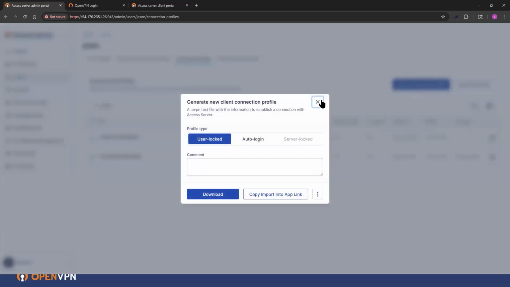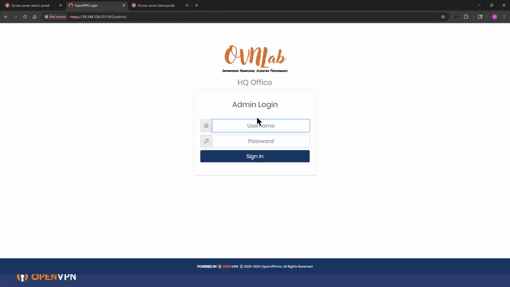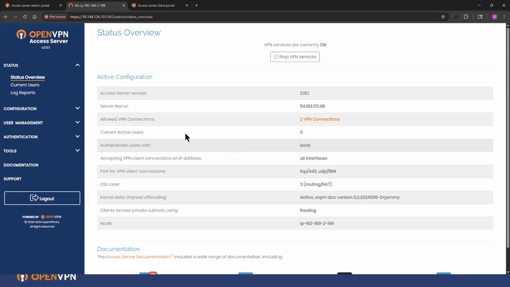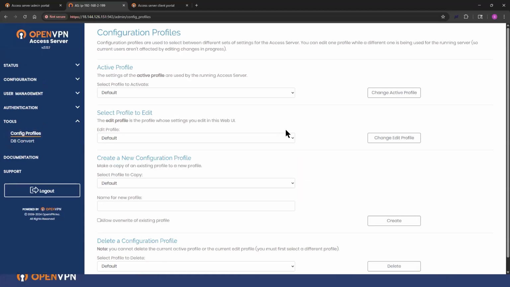Sean, do you have another server running, for example, a previous version? A previous version, yeah, I do have a previous version. Here it is. Here we go. Yeah, go to Tools, Config Profiles. I think that's what this user is referring to. And yes, if that is the case, this configuration was removed in 3.0.